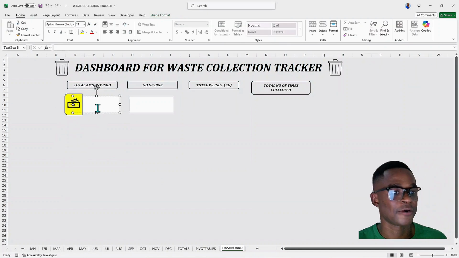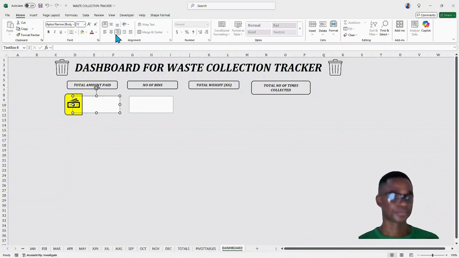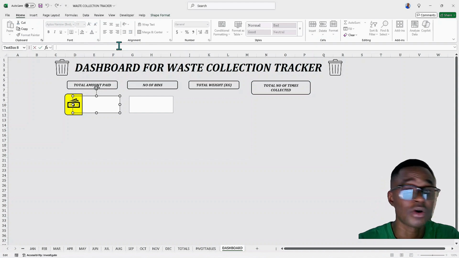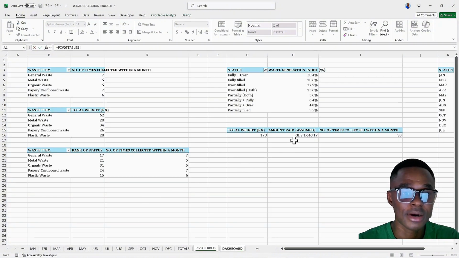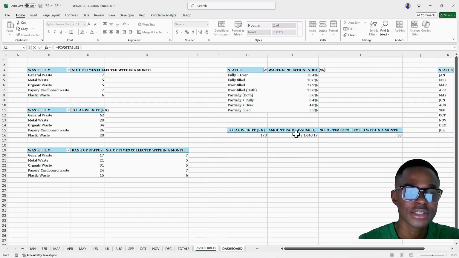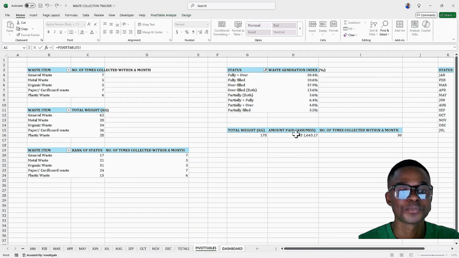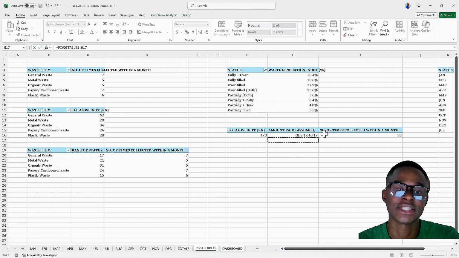All right, now let's bring in our information or our data. Over here, we'll simply bring in the equal sign, then moving to our pivot table, where is our total amount? This is where it is. If you select the actual cell where the amount is found in the pivot table, it won't appear. So to beat the system, you will simply select the cell below it. And if there is an empty cell, you can simply select the cell right next to it or in front of it. But let's select the cell below it.